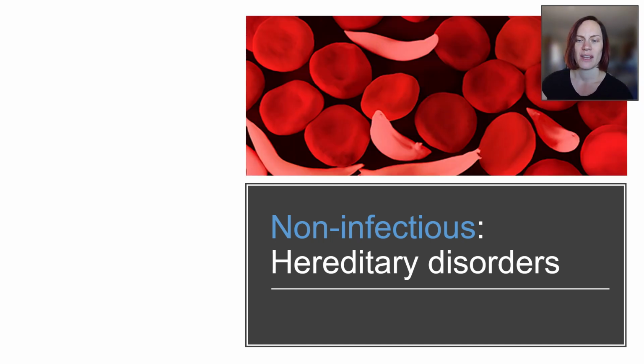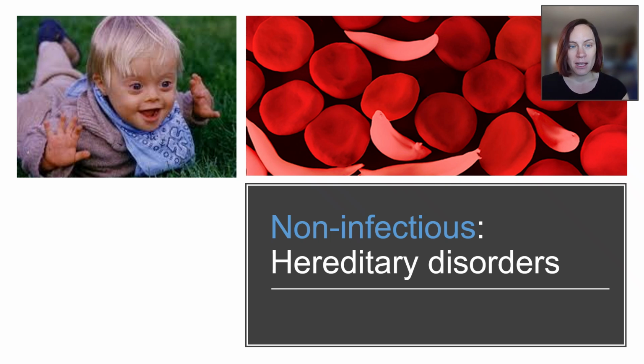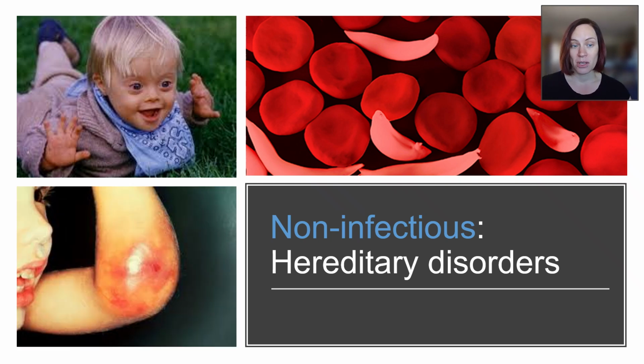So some non-infectious hereditary disorders, you would have heard of plenty of them. They're caused by inheriting certain genetic material from one or both parents. They're present at birth. And really what we can do is treat the symptoms. There are lots of different ways we can look at stem cell therapies and things to change that. But really at this point in time, changing your genetics just isn't a possibility. So we're talking about sickle cell anemia. We could be talking about Down syndrome. You could be talking about haemophilia. There's also cystic fibrosis. There's plenty of them, and I imagine you can think of some.